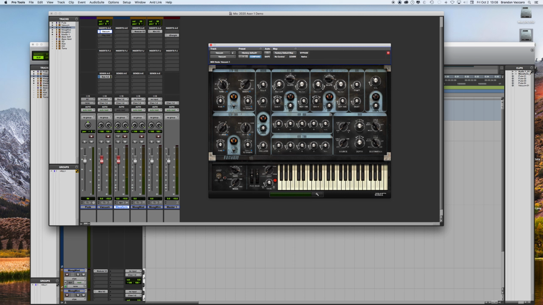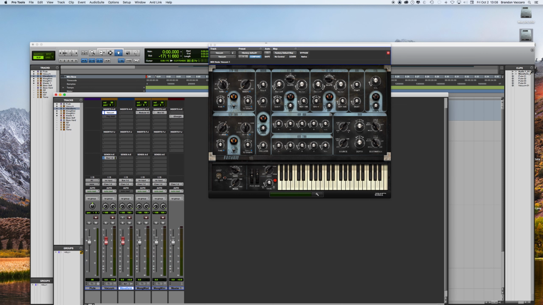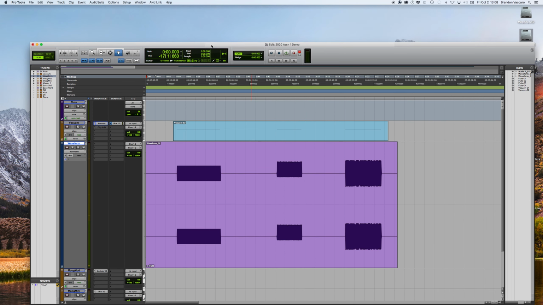And in this case, I want to get precisely on triangle, sawtooth, and square wave, the three waveforms that are available with this oscillator. So we could hear the timbre change between those.